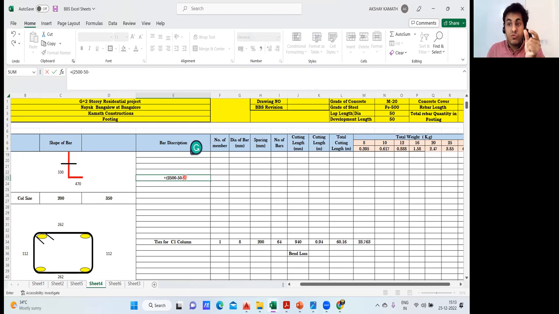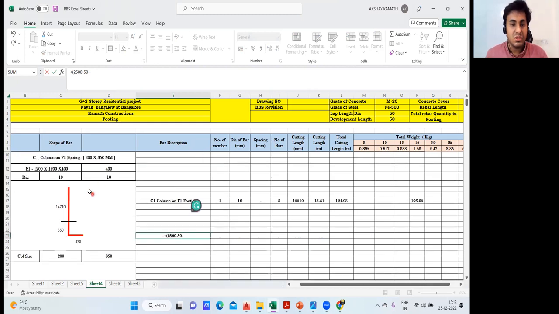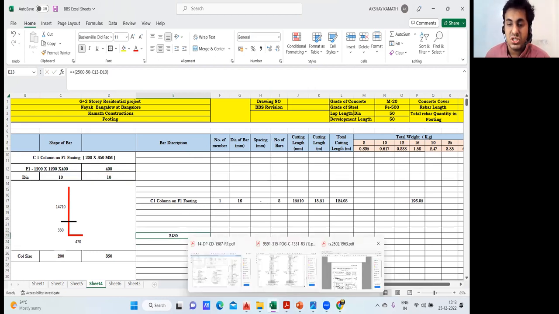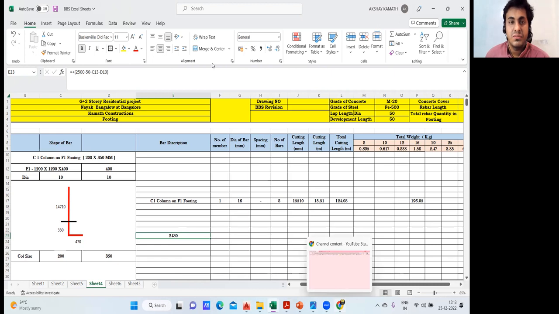Minus, on the footing, we had provided a shorter diameter bar and a longer diameter bar. That also I need to deduct. So minus this 10 dia, minus this 10 dia I'll do. If I do this, everything is finished. Okay, so I'll close the bracket and hit the answer. So what I planned is I'll explain it to you here. There's one drawing which I need. Let me find that drawing.